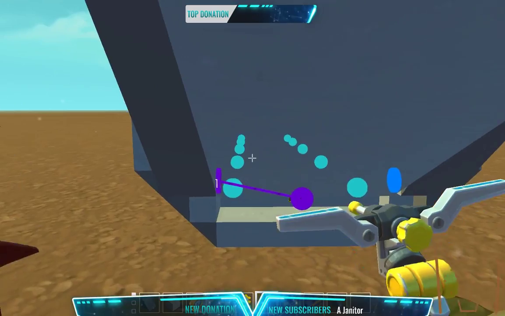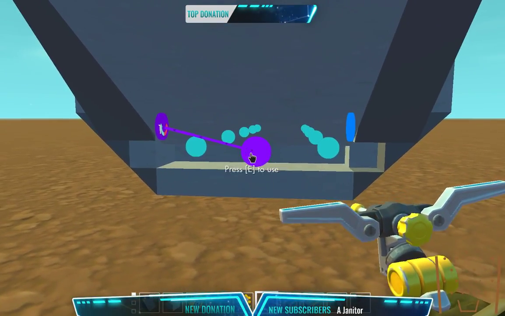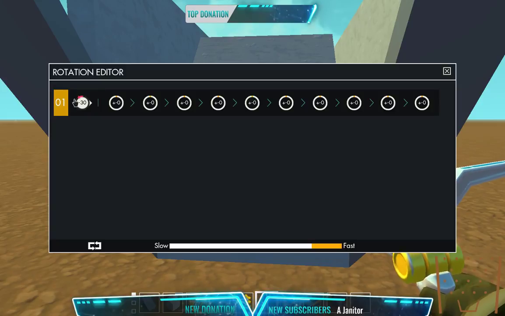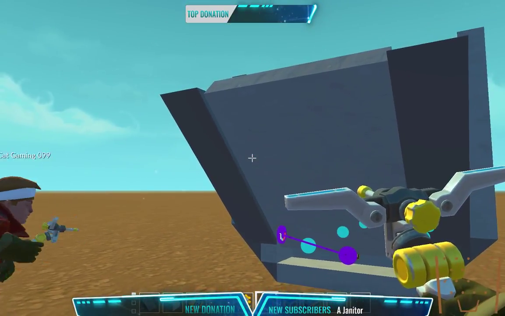Just have to reverse it. Wait, looks like 60 isn't enough. Looks like 60 is too much. Oh no, it's not supposed to be that way. It's supposed to be 45, and it's supposed to be negative. No, don't. If you left, don't. There we go.